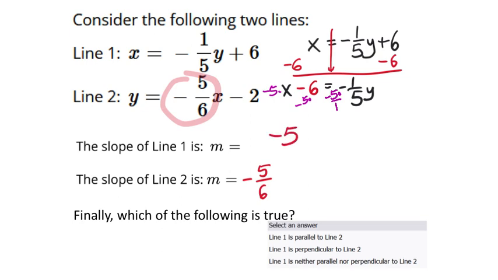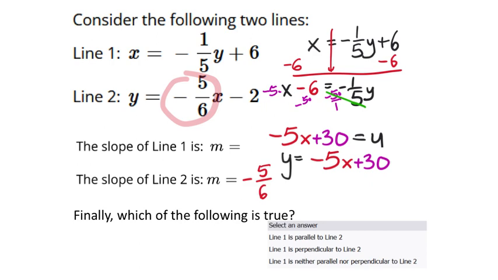Now I have negative 5x. Negative 6 times negative 5 would be positive 30. And then this would equal, and here's what happens with the negative 5s. Well, a negative and a negative is positive, and then 5 divided by 5 is 1. So I end up with just the 1y. Now, of course, the format here is again slightly different. If you wanted to, you could actually flip that and show it as y equals negative 5x plus 30, if it makes you feel better.